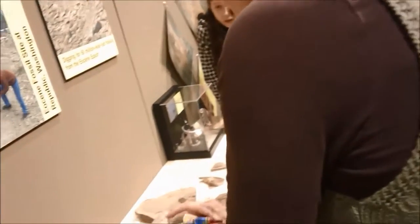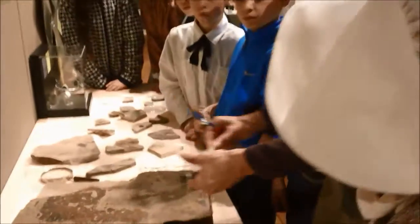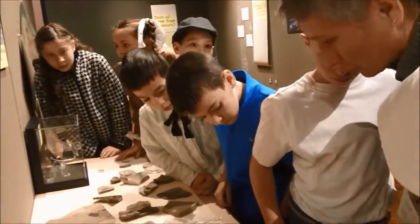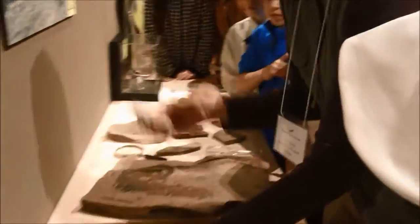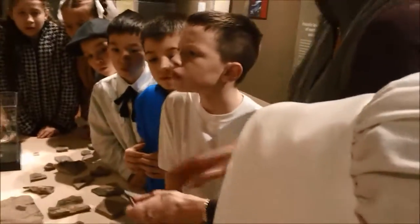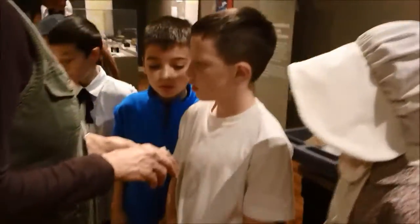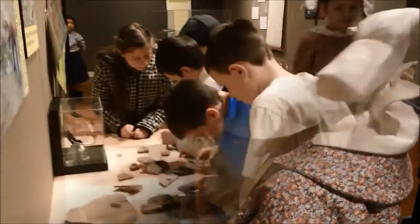And then you see that there's even more layers — there's a layer there, and this one has a layer there. Then you take your hammer and your chisel and you try to break that up too. She was able to find her own fossil out there that day. When she did that, she found out that she really had a fossil.